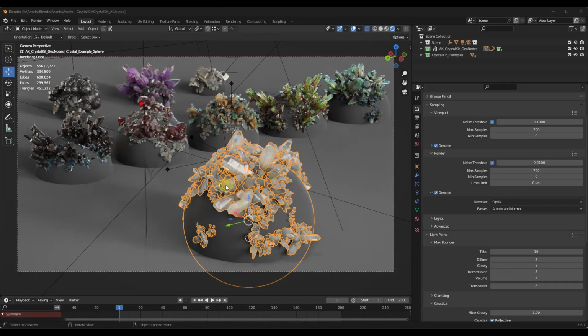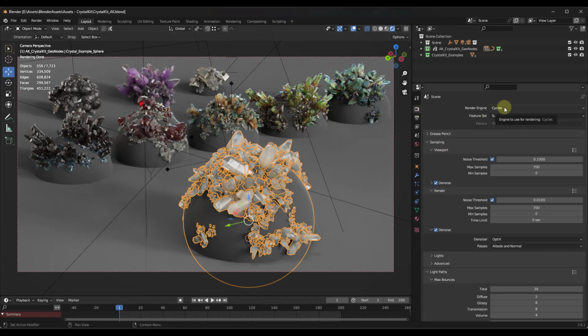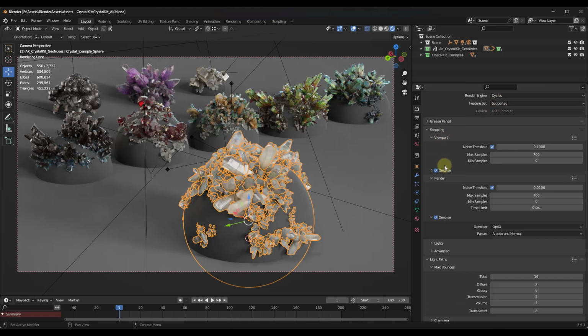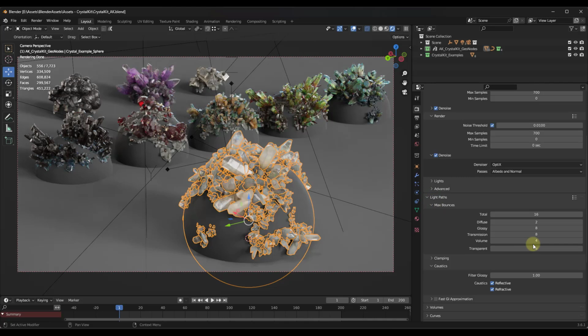All right, so one other thing to be aware of is when you're rendering this, it's really only a Cycles rendering tool, and it's partially having to do with the way that these refract the light. You just can't really simulate that in Eevee. But one thing to be aware of is if you are rendering these and you've got a new file, right? You're not using the example file, this one right here where the lighting's already set up. You do want to make sure that you go into your render properties under Cycles, and you want to go over into your light paths right here, and you want to make sure that you set your volume bounces to at least 3. That's going to allow the light to actually bounce around inside of the crystals themselves.